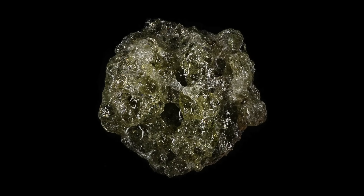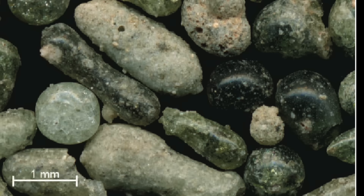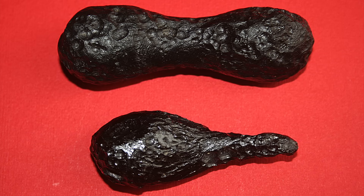Trinitite was first scientifically described by C.S. Ross in a 1948 article in The American Mineralogist, and it is a very diverse mineral coming in all sorts of forms and even colors. There is glassy trinitite — rounded smooth pebbles or splashes of glass — pancake trinitite, the thin smooth 1–2 cm crusts of glass that formed on top of the sand, usually with numerous voids and unmelted grains of sand embedded in it, and finally bead and dumbbell trinitite. Pancake, bead, and dumbbell trinitite are very similar in structure to natural glasses like fulgurites, formed by lightning-strike sand, and tektites, formed by meteorite impacts.